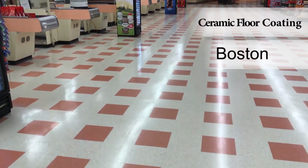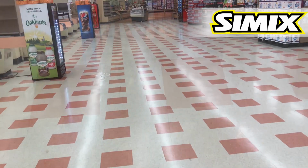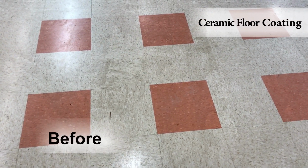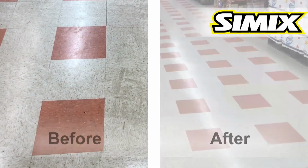This is a store in the Boston area, an area where they use salt and sand to fight ice and snow. This is what the floors look like before. This is what acrylic floor finish looks like 2 months after application. This is what they look like after a year of Simix.